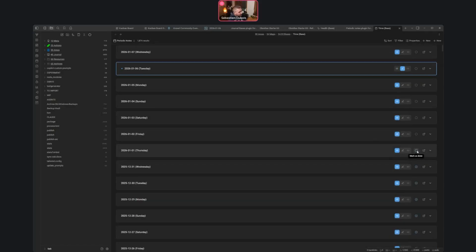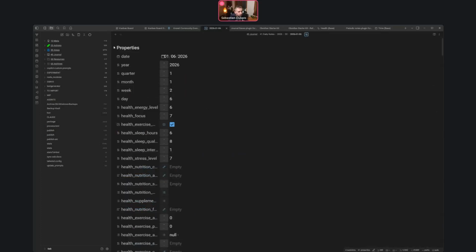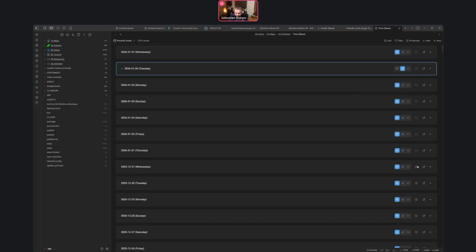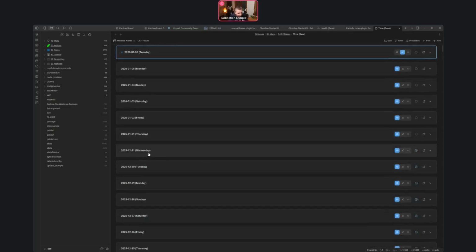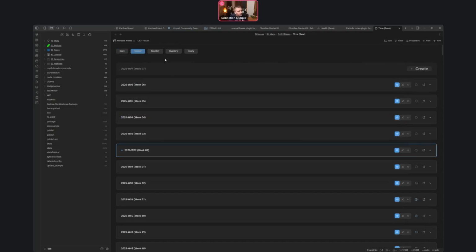And this was something that I was missing because I could handle this through properties manually, but it was cumbersome. I had to switch between different views. I had to go on top and change the properties. So it took quite some time and I didn't like that all that much. But now, thanks to this, I can directly say, okay, this periodic review, yeah, that one has been done. So I don't need to go back to it. I know this has been reviewed already. And I can do the same for the different types of notes.